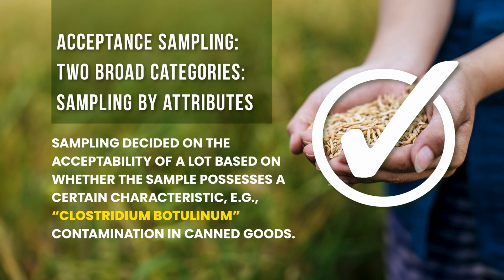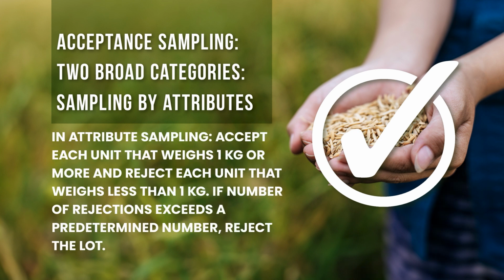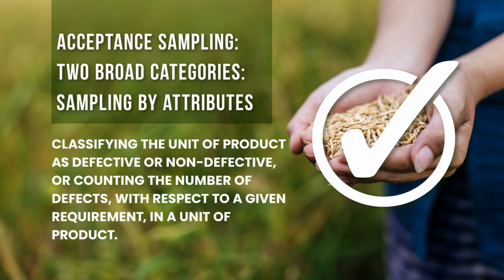If the microbial load is more, the sample fails. If the number of rejections exceeds a predetermined number, then reject the sample. We decided that we will allow 5 lots. For example, out of 50 random samples, if 2 samples are scratched or broken, then the inspector will reject it because it is already decided that 2 defects are not acceptable.